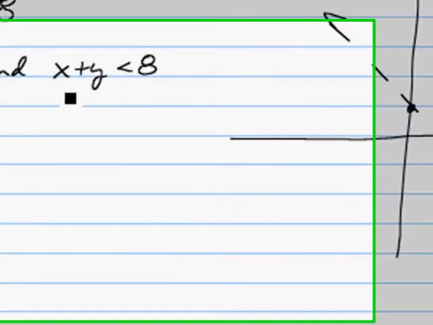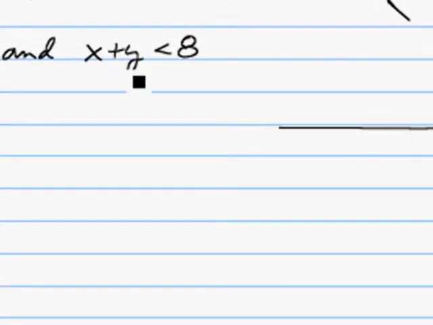Likewise then, for this second inequality, x plus y is less than 8. The ordered pair (0,8) is on the graph, and so is (8,0). And again, that's if we let x be 0, y turns out to be 8. If y is 0, this term goes away and x is 8.